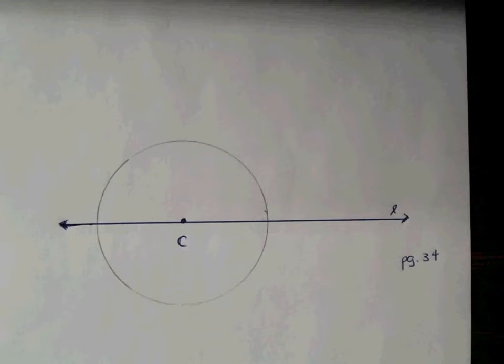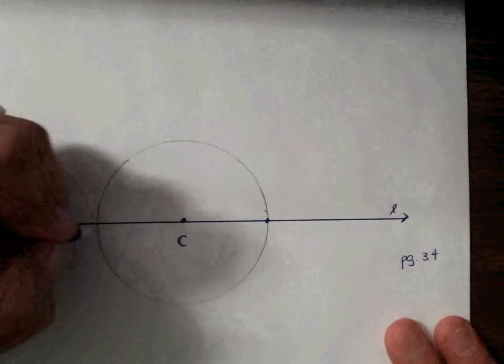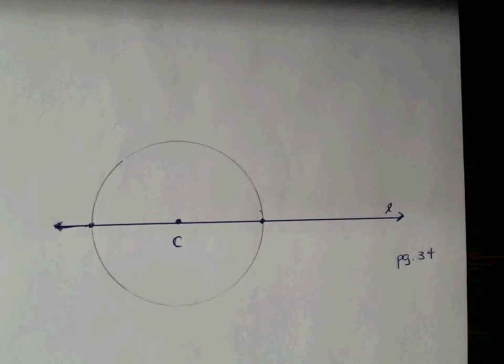Answer my question first before we talk about radius. What did that circle just do to that line? Go ahead. Make a line segment? It made a line segment because it intersected it right there, and it intersected it right there. Did I measure anything to get that circle? I just drew one, right? So you could pick any one you want.